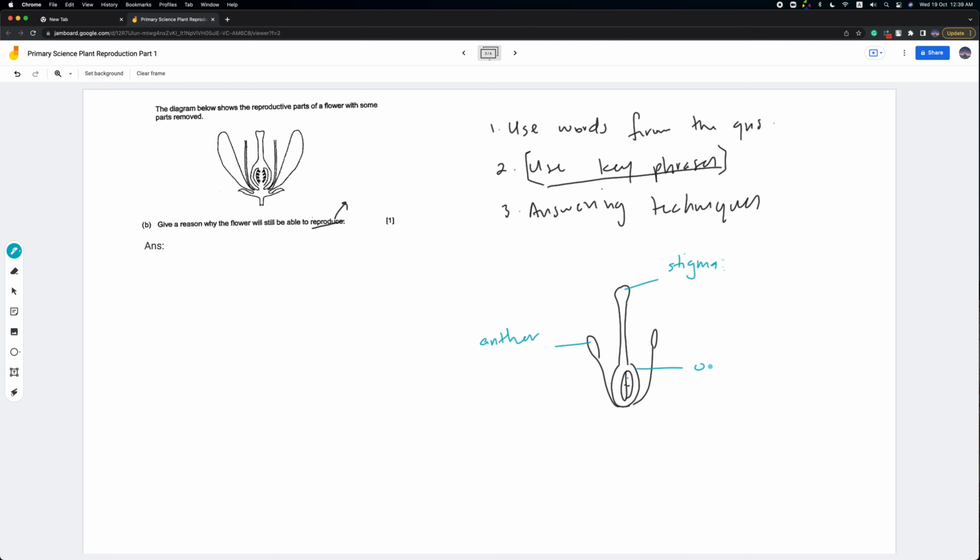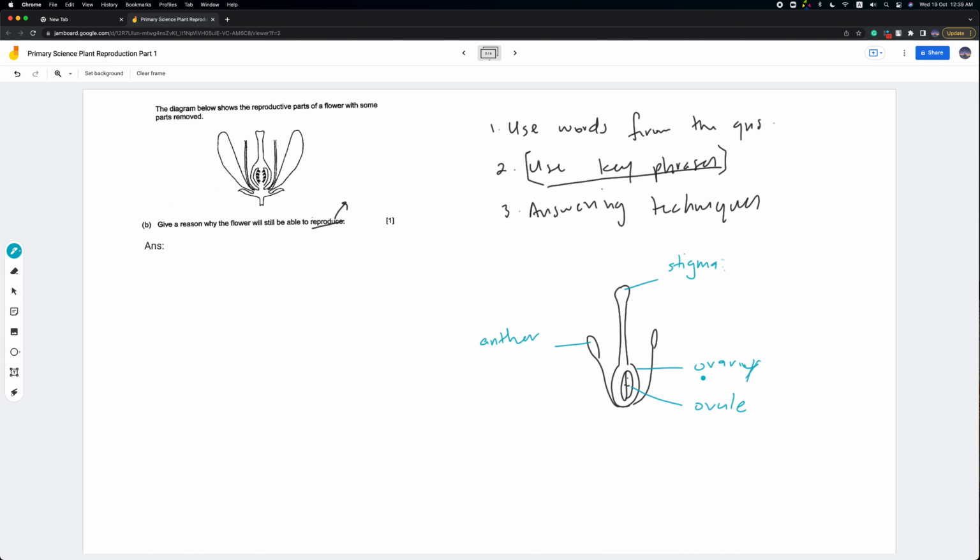Okay, this is the ovary. The outside one is the ovary, and the inside is called the ovule. I'll let you know the method I use to help students remember, but let's talk about the function first. The ovary protects the ovule and becomes the fruit after fertilization. The ovule contains the egg cell and becomes the seed after fertilization.